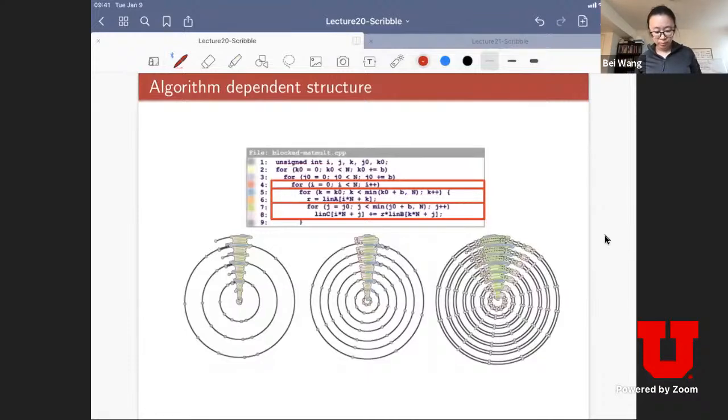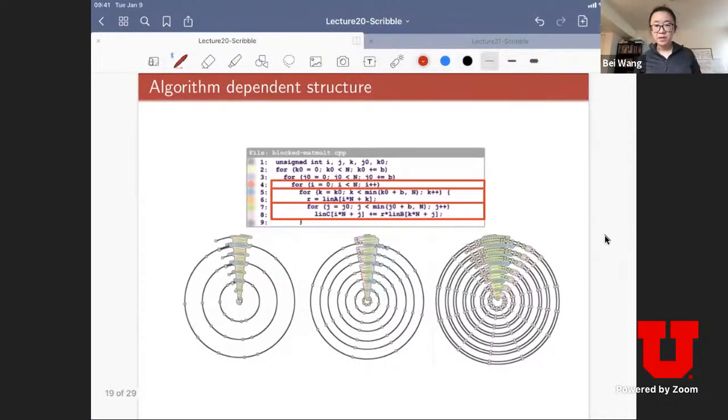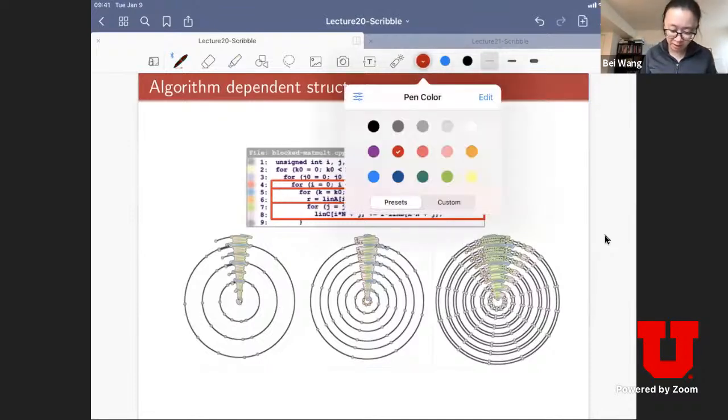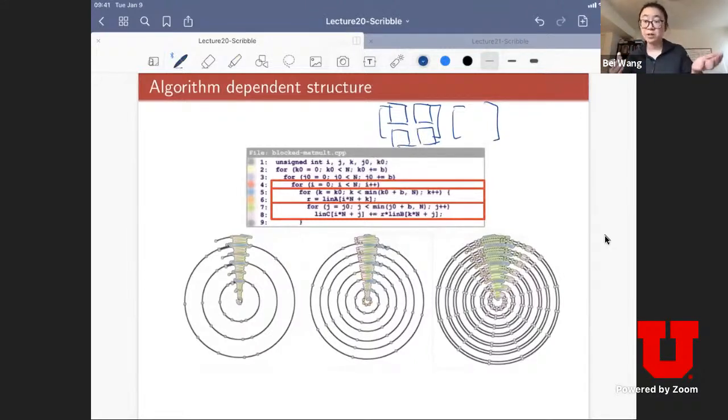So the difference between this one and this one, this is a block-based matrix multiplication. So it's a small optimization of the class, the naive implementation, which is when I am multiplying 2 matrices, I'm going to sort of divide the matrices into blocks and do the multiplication on a block base. And that has some sort of certain memory pattern that is different and also is actually more optimized.